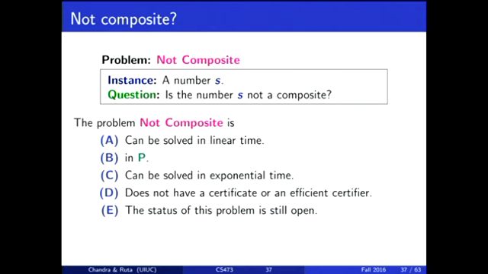Many problems that we care about turn out to be in NP. There is a notion of co-NP, and I'll briefly discuss it next week, but just be aware that NP is only for yes instances. The certifier is only supposed to work, the proof should exist only for yes instances, not necessarily no instances.